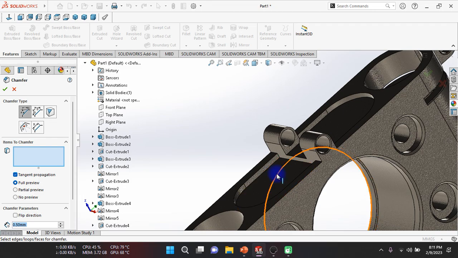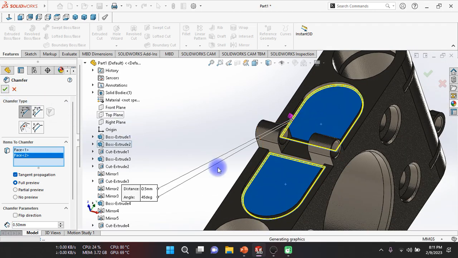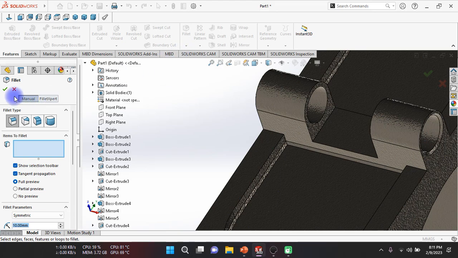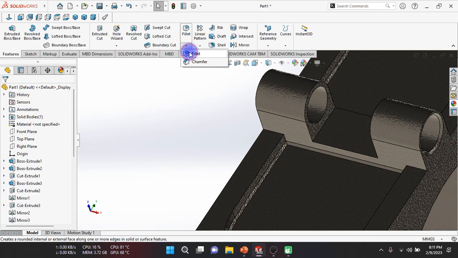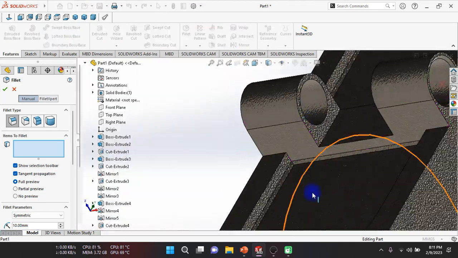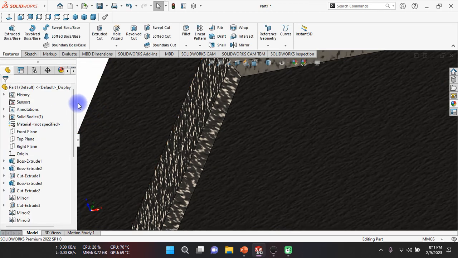Maybe we can select this space and this space. Maybe this is a chamfer, not a fillet.